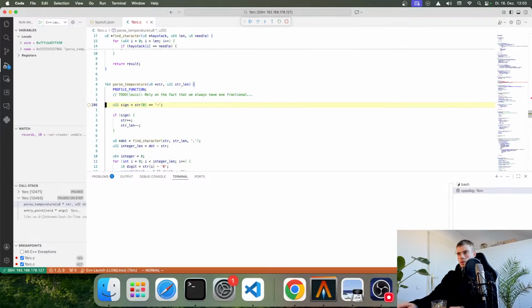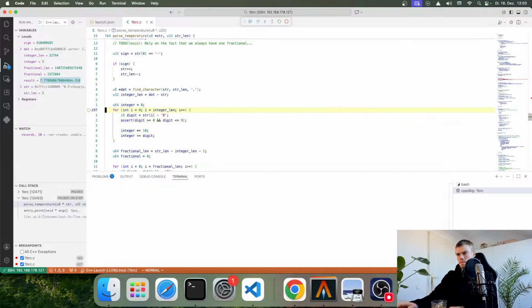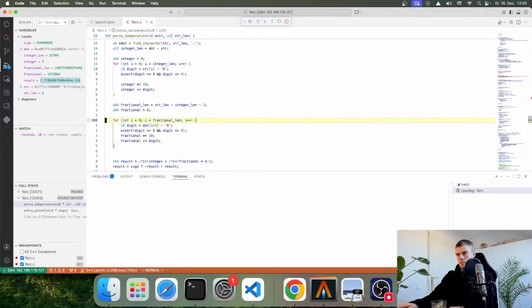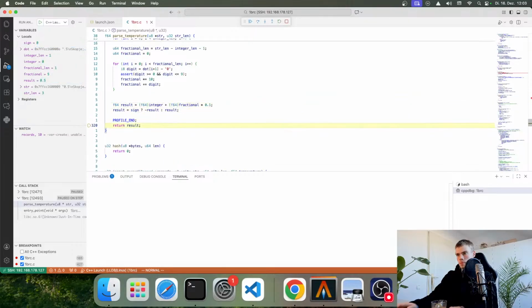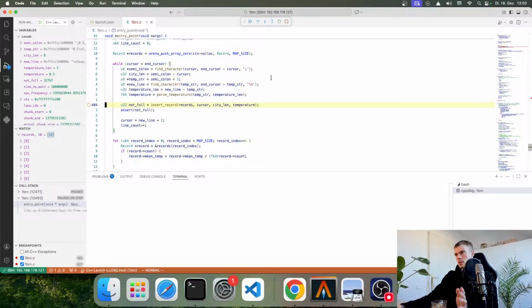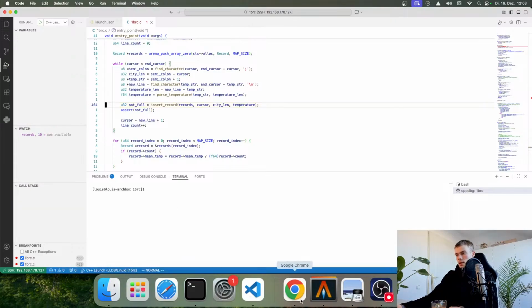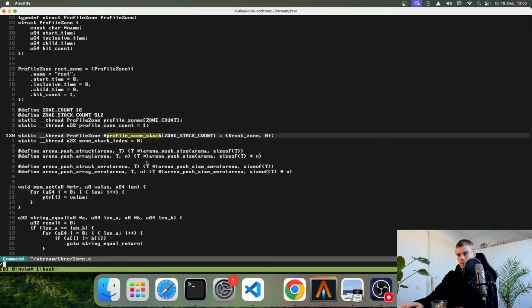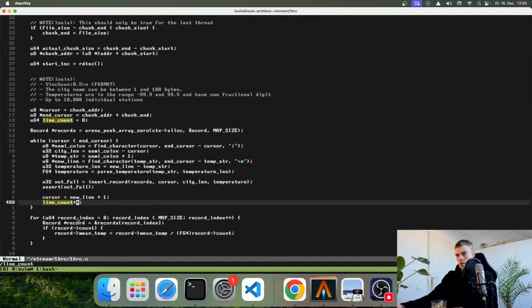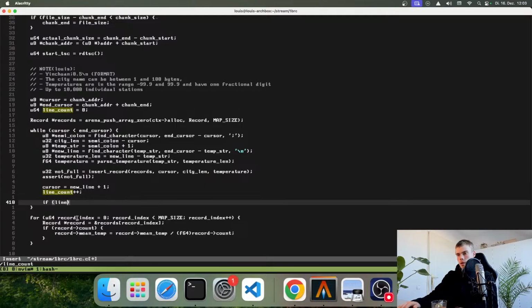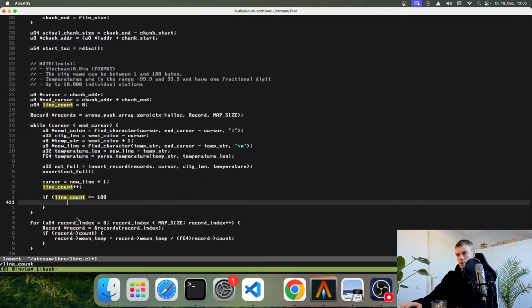We enter the zone. Profile end, and there we go. Say in the while loop, line count. Let's say if line count is equal to 100, we just break.